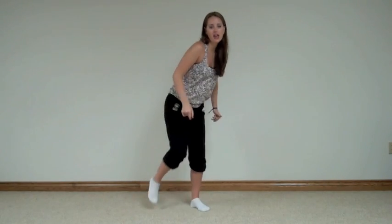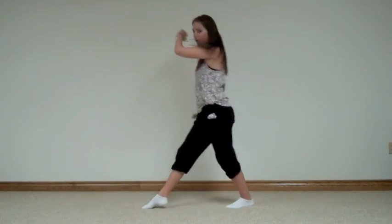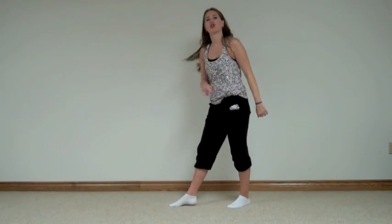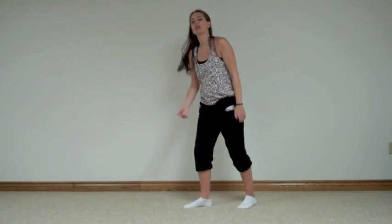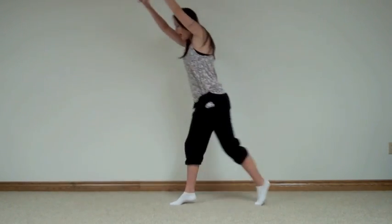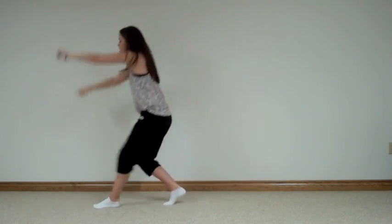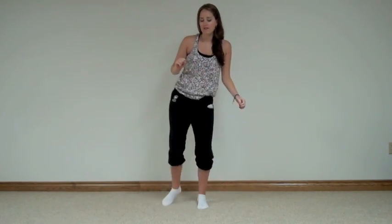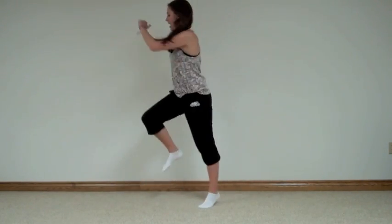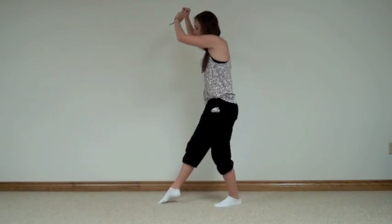So that looks like this. Five, six, seven, eight. One, two, three. So really make sure you propel yourself back. Two, three. So almost like you were gonna jump back, but drag the foot, drag. So make sure you get the count on that. The drag is on three, because you did five, six, seven, eight, and one, two, three.